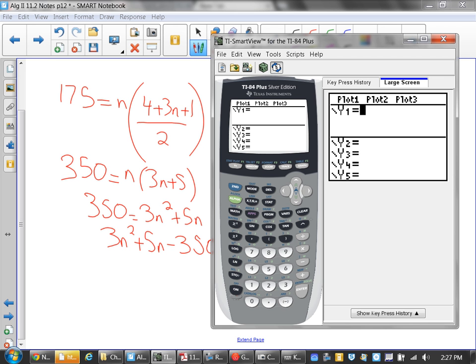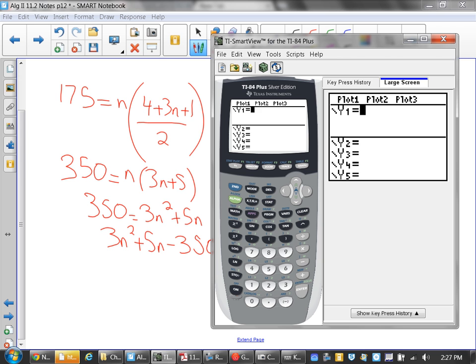I want to explain to you what this is doing here. When we're working with this sum of arithmetic sequence, series, excuse me, we're trying to find out how many of the numbers in that sequence would I have to add together? How many terms will it take me to get to 175? Well, can I add negative terms if I'm starting with term number 1, then I go to term 2, term 3, and term 4? No. So what I'm doing here is I am going to be looking for a positive 0 of the function.